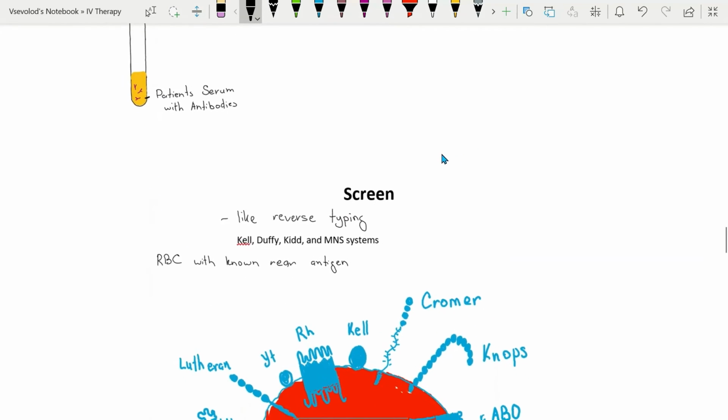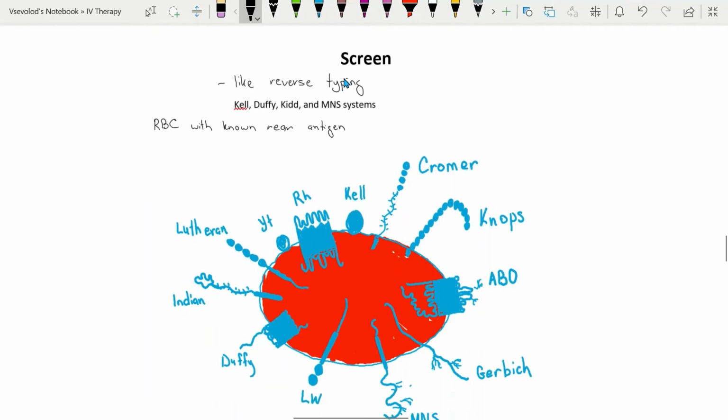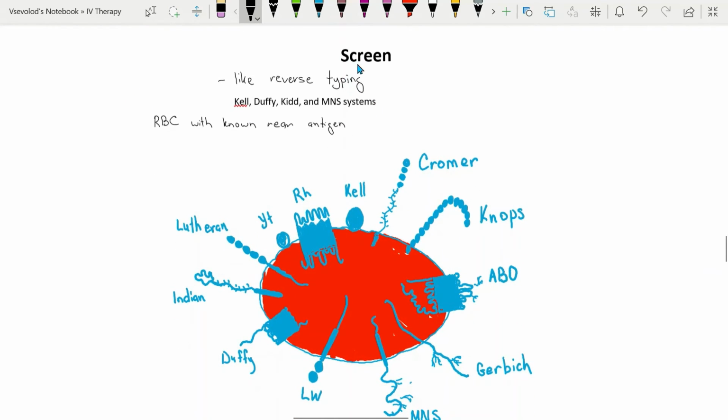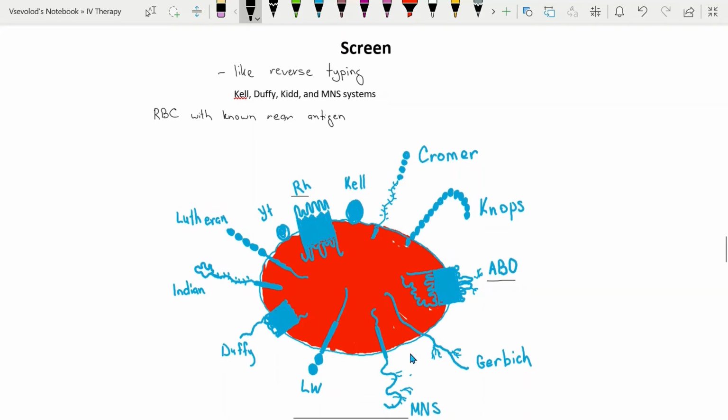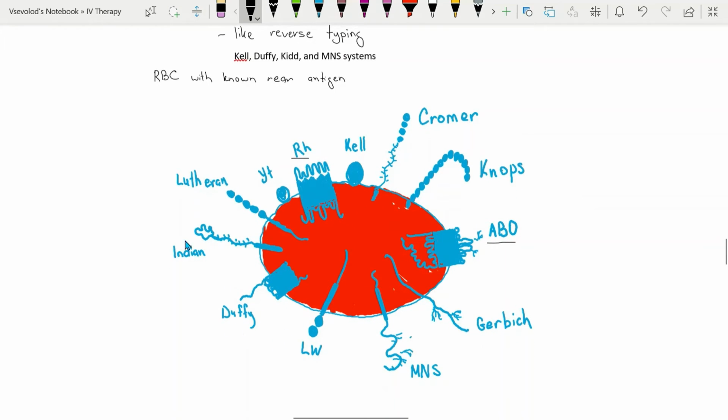Second, lab techs will screen the blood. The human blood has three big antigens on their surface that we find first, ABO and Rh. But besides them, there could be many other small antigens on the surface. These small antigens can trigger an immune response. As the result, antibodies can be created against them.